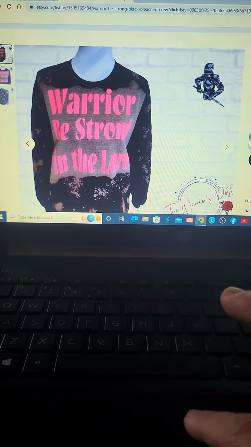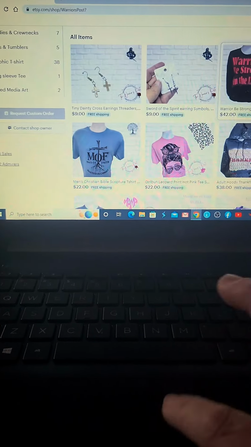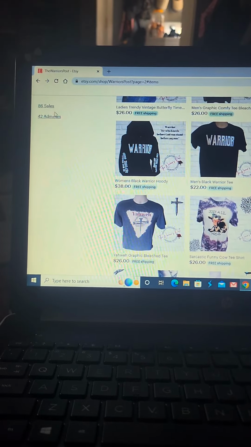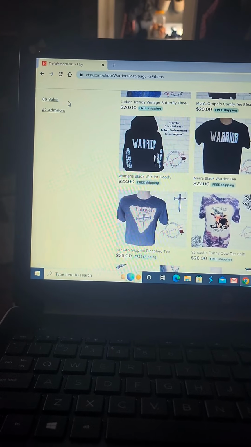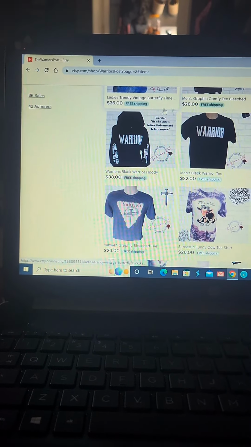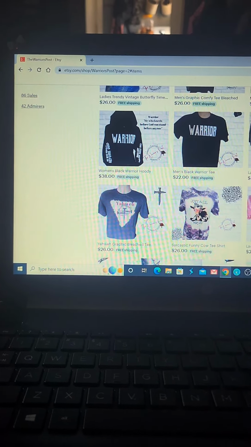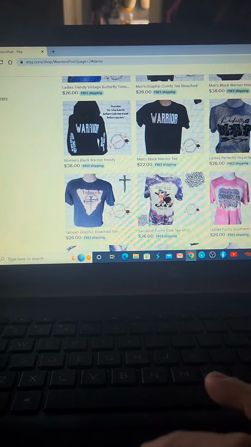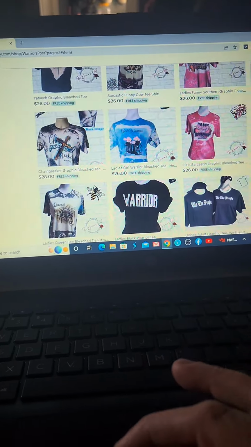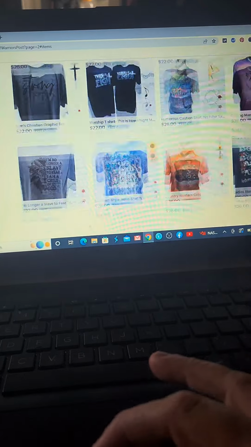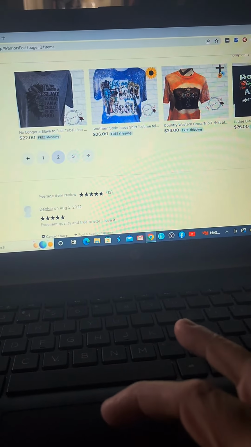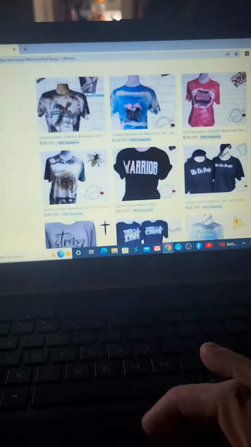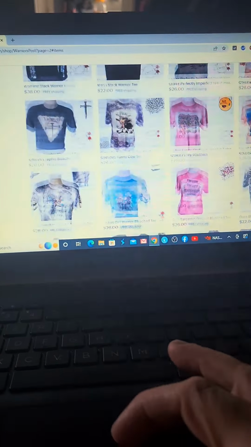What else? There is more than one page. That in no way reflects all of my sales, but those are what has come through my actual shop link. If you want to come here and window shop, take pictures and screenshot or whatever, and then message me and say, hey, do you have this in this color or this size, or I want one of these or whatever, you're welcome to do that as well. A lot of people do that.